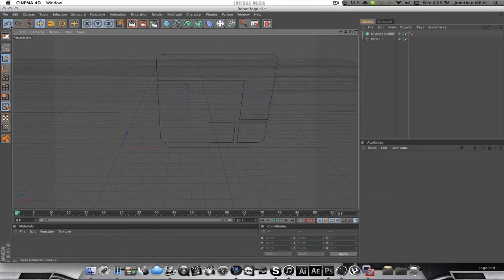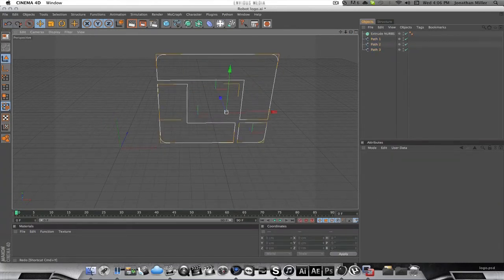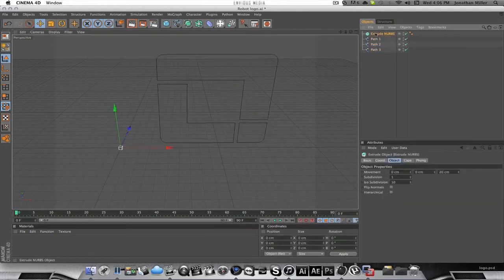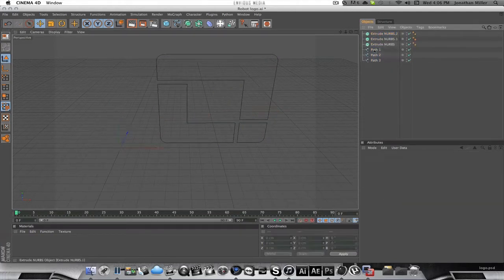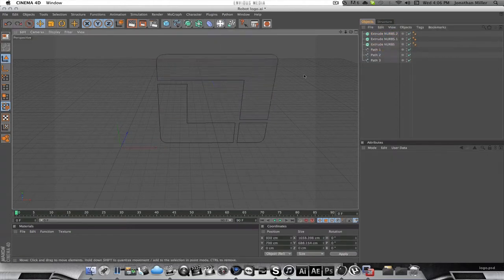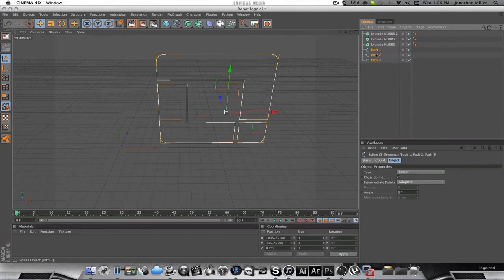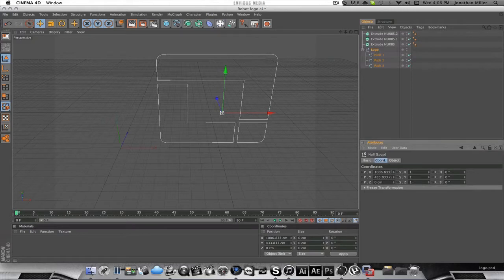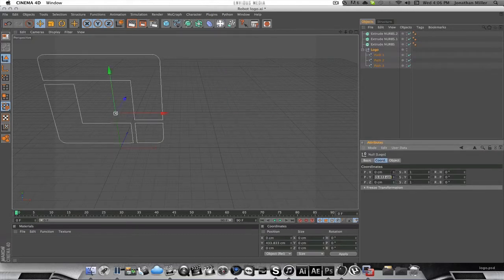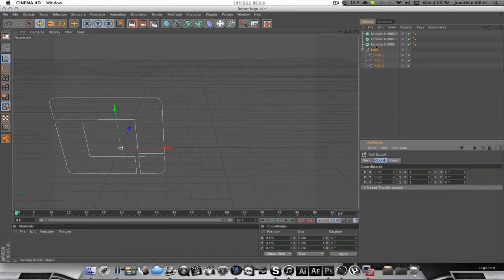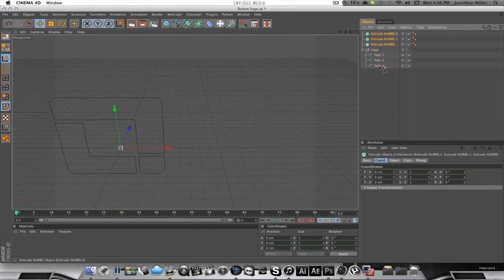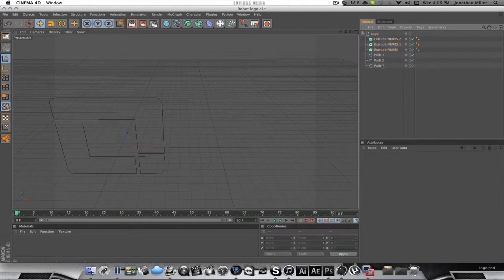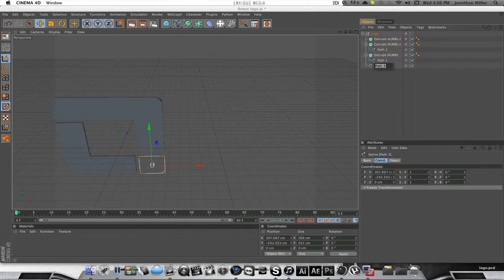So let's just go back, and the way I like to do it is you just get the amount of extrude NURBS for your paths, so I'm going to get 3, and then you drag each one. But before you do that, you want to make sure you center them, I'm just going to group these real quick, you want to make sure you center them 0, 0, 0, because if you don't, the extrude NURBS can get messed up and it won't look nearly as good as what it could be. So I center them like that, and I'm just going to drag these into the null object, and then go ahead and put them in there.